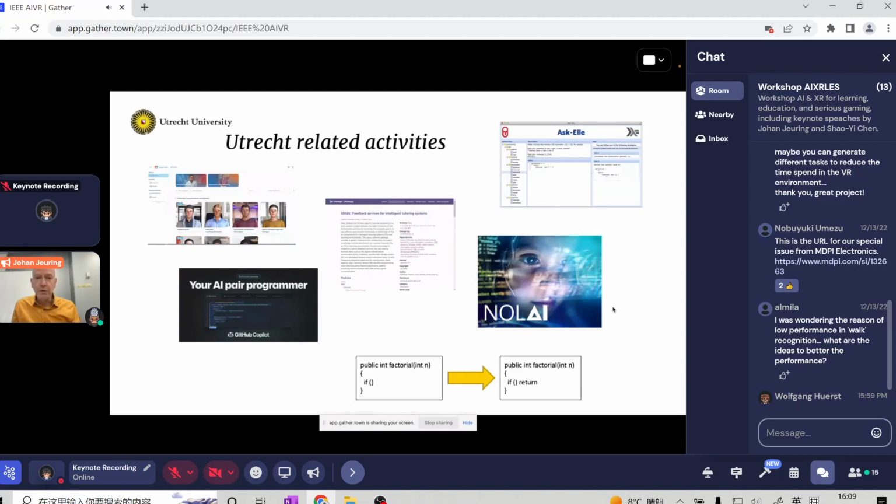So in the middle of the screen here, you see IDEAS, feedback services for intelligent tutoring systems. This has been the main focus of my work for 10 years or so. And we've supported many exercise environments, one of which appears on the top right, that's Ask-Elle. That's a tutoring system for learning functional programming.